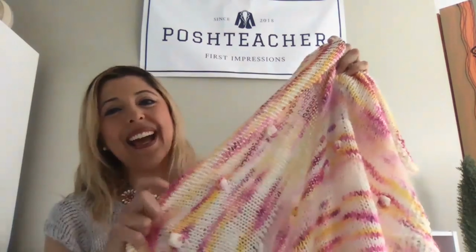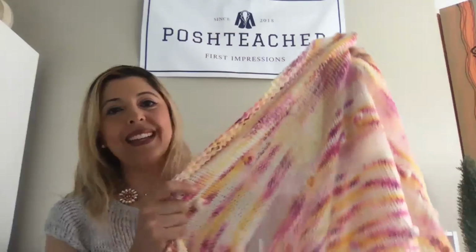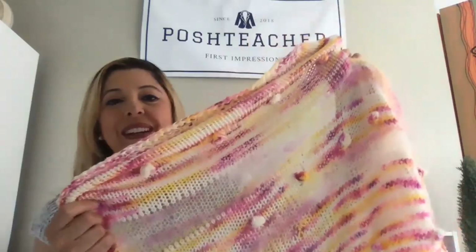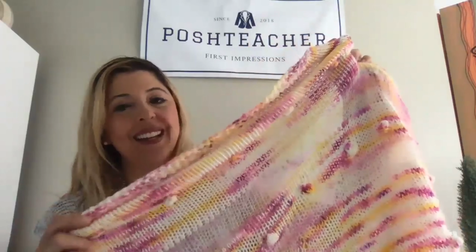And now I've made a baby blanket. It's called Bambino Blanket, and Bambino means baby in Italian. And this Bambino blanket is for a baby girl. And I was very inspired with this yarn. I thought it was beautiful.